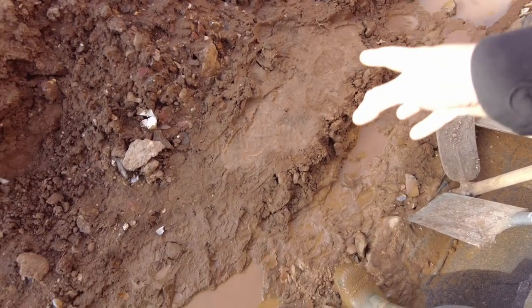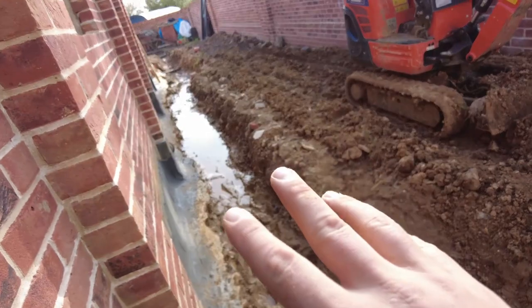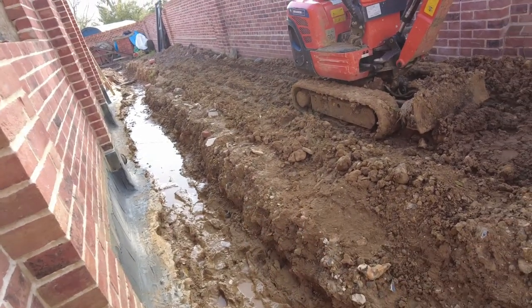I need to get this bit out and all of this slop, and then make sure it's generally graded down there, and then I'll be doing my burrito.